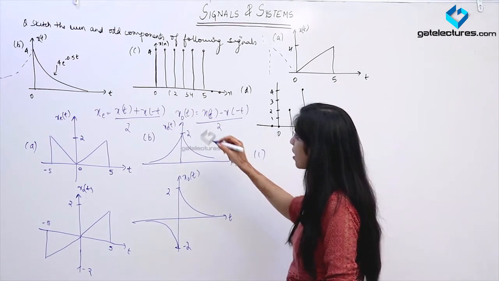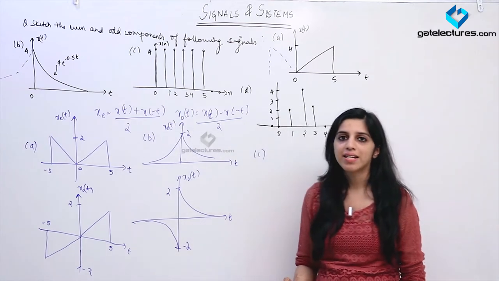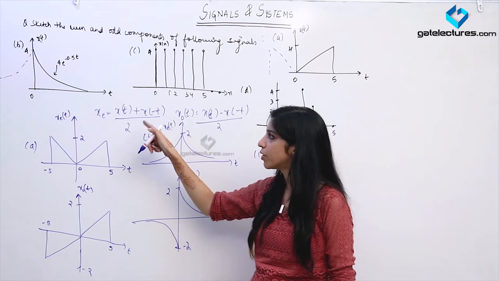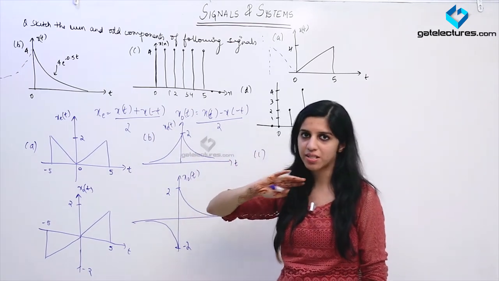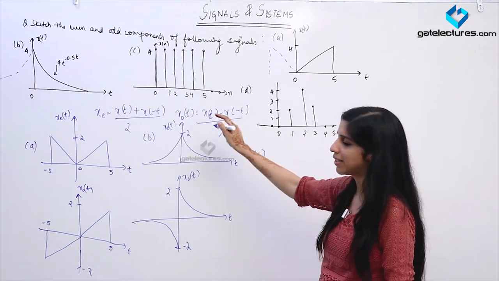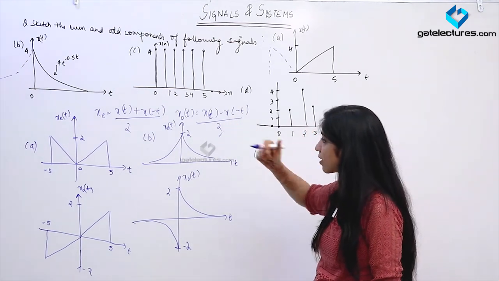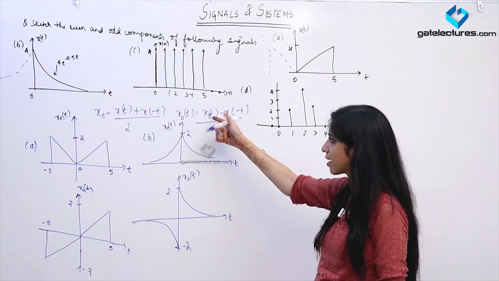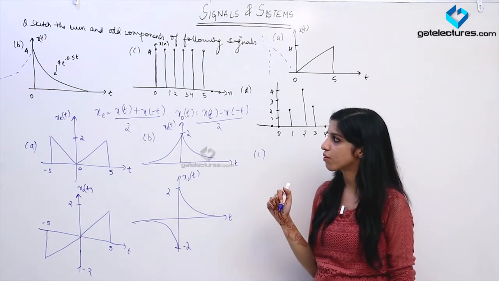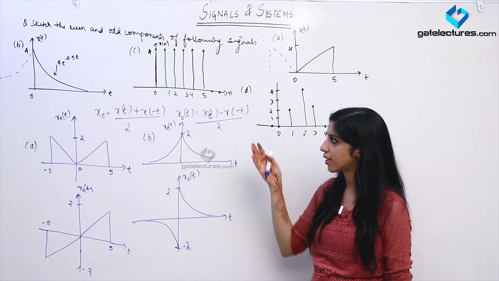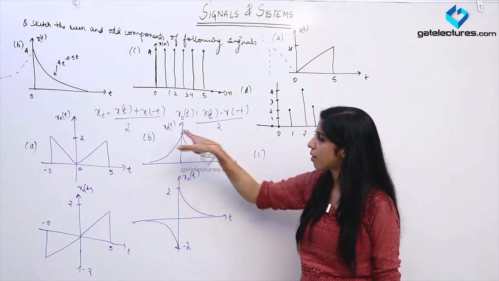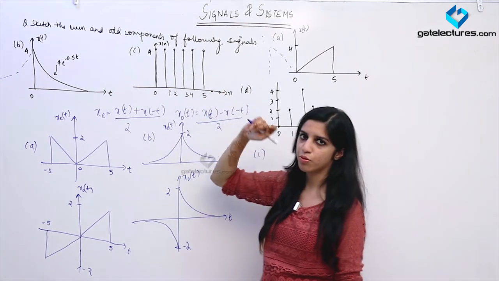In the third part we have a discrete-time signal. The definition for the discrete-time signal remains the same — instead of t you have n. Just that change occurs. We are dividing the complete signal by 2, so it does not matter. If we were dividing inside the argument — time-scaling the signal — it would have made a difference; we could have encountered decimation or interpolation. But since we are dividing the complete signal, only the value is going to change.